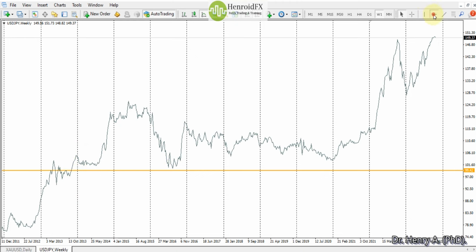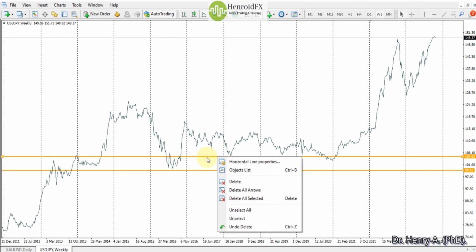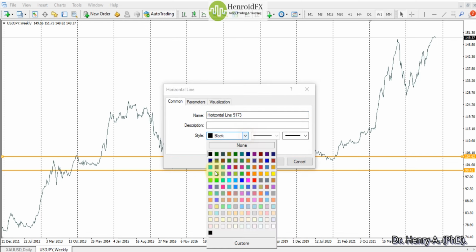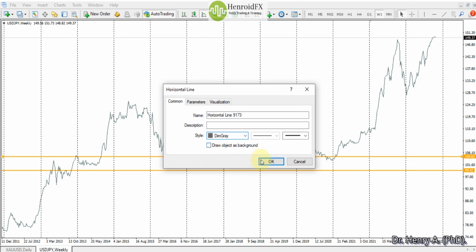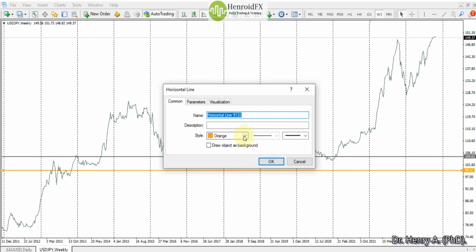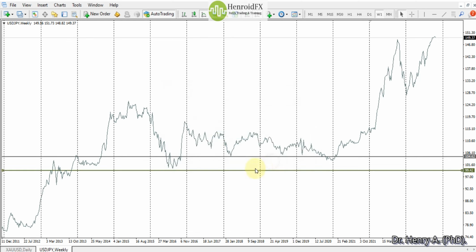So that's one. The second one, just try and let it reach. It's not compulsory that you must shift it to touch it. Try and get as many zones as you can. As a matter of fact, it is better being zones. Let's change this line to black. You can just left click on it, horizontal plane, and then change it to black, or a bit faded color or dim gray. Let's do the same thing for this. Just follow me. Okay, so that's this. No, this is not dim gray.